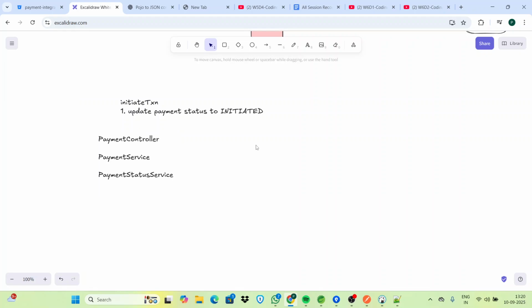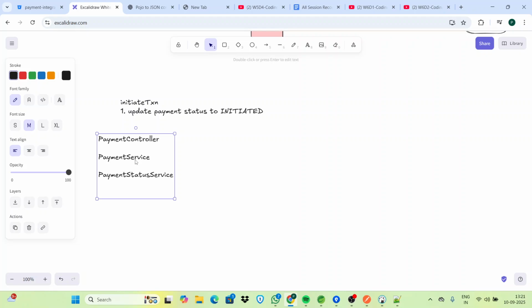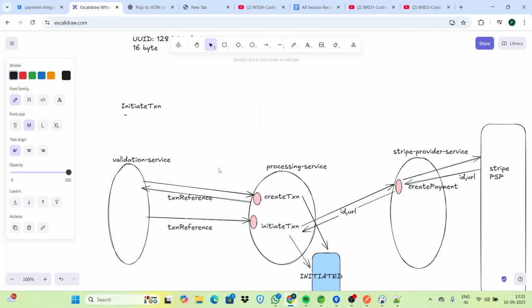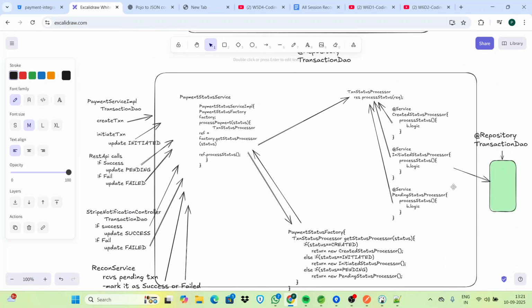So from the payment service we need to call the payment status service. Yes, we know how we update the status inside the database, through the transaction DAO repository layer.